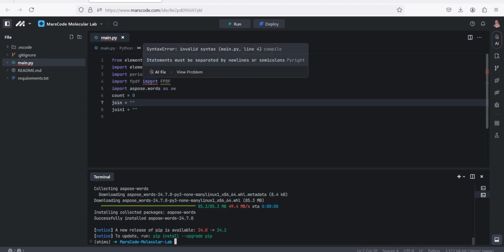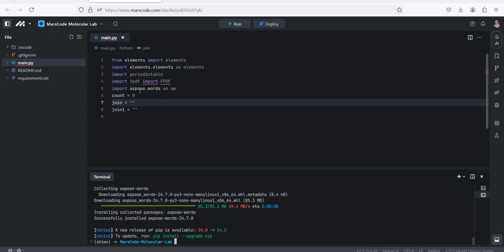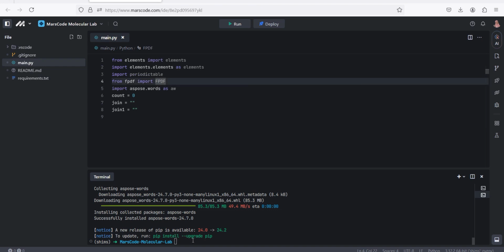You might be getting some errors more on this section right here for import. Actually, I made a mistake here. Could you correct this really quickly? It's from PDF import FPDF. So that was why you get an error. But now once all the libraries have been installed, you're good to go and you won't have any problems when you run this program to test out what you've done.